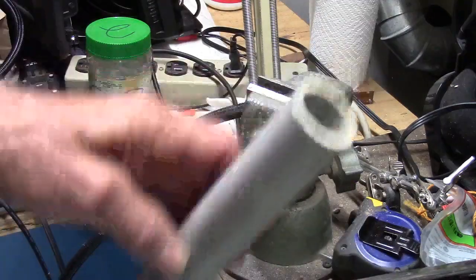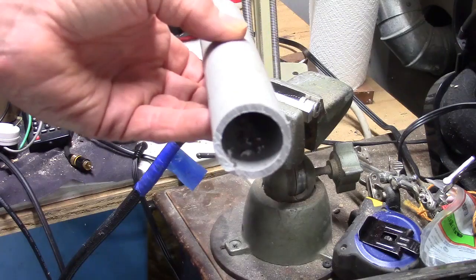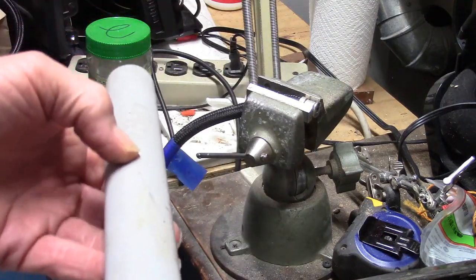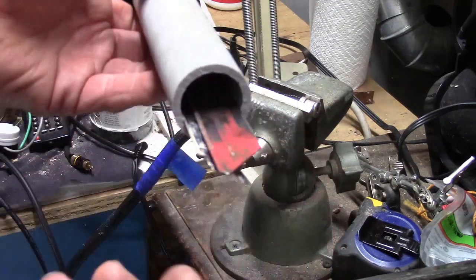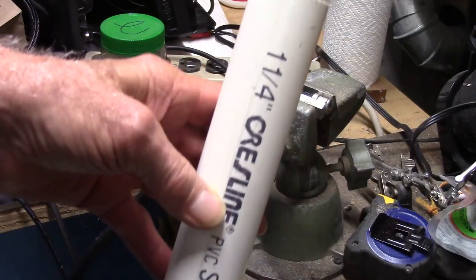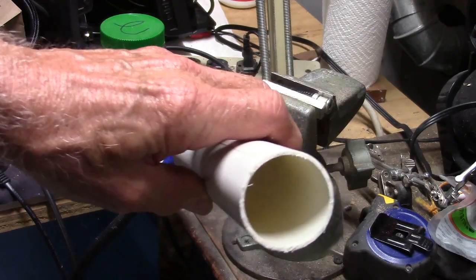is we're going to use, of course, this is great, I'm going to go out and get the piece I'm going to use. This is 1-inch PVC. I got some 1¼ inch. 1¼ inch seems like it'll take a few more blades. This is 1¼ inch, that thin wall.